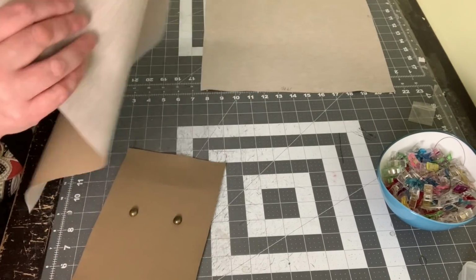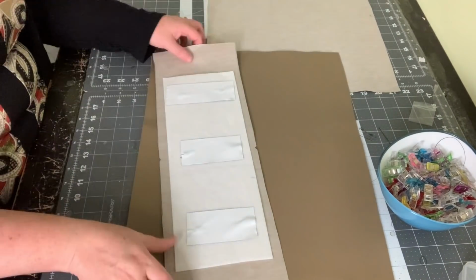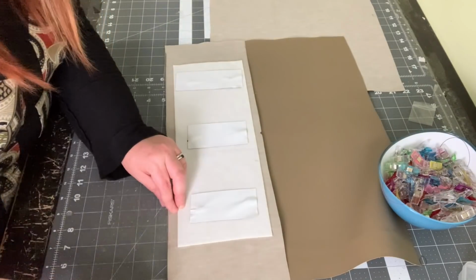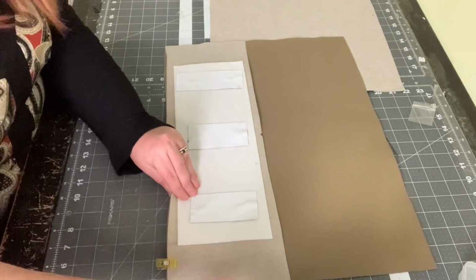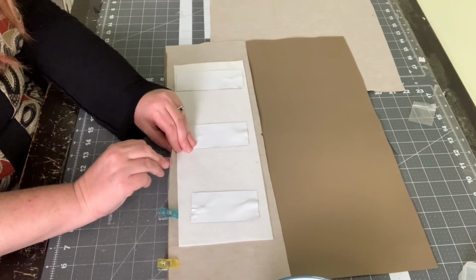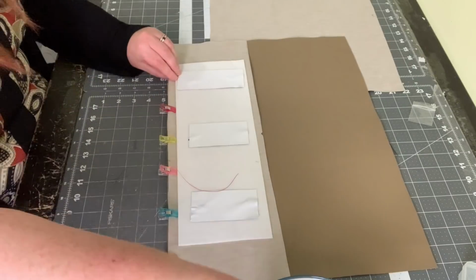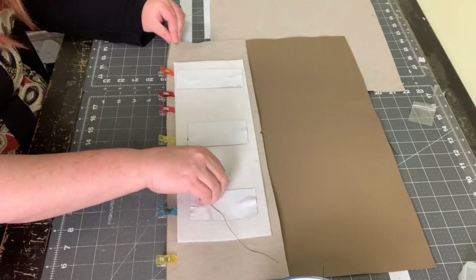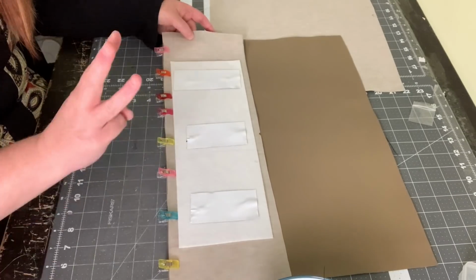So next, what we want to do is take our main panel, lay it right side up on our table, take our bottom panel and lay it right sides together with the main panel, and clip along that long edge. As you can also see, I have put some duct tape or Gorilla Tape on the backside of my purse feet, and this is just to make sure the prongs stay in place and that it won't rub on the lining pieces later on. And you're going to sew across here with a 3/8 of an inch seam allowance.